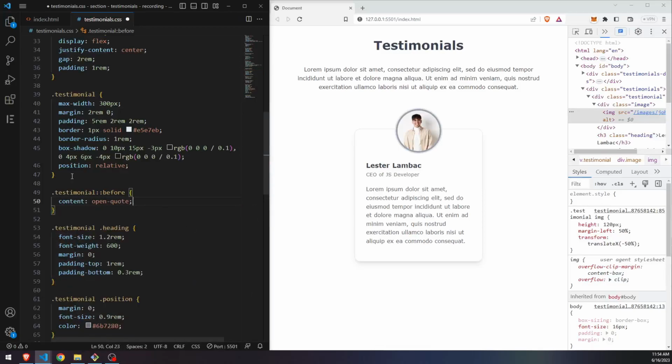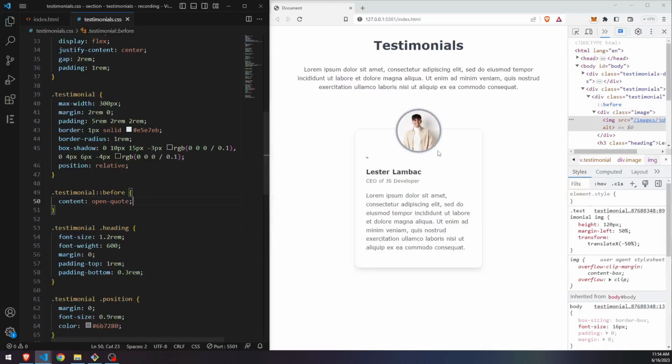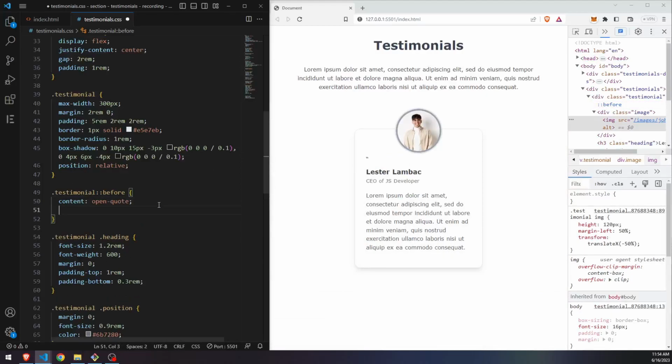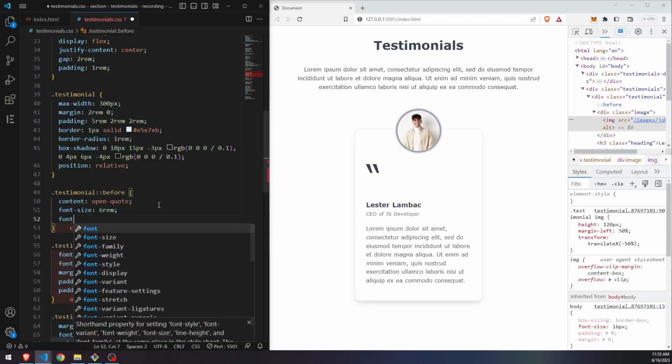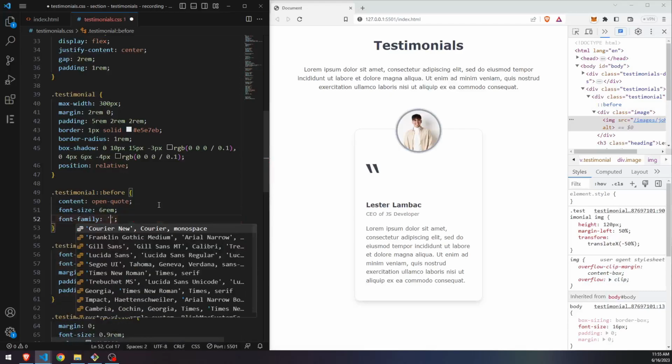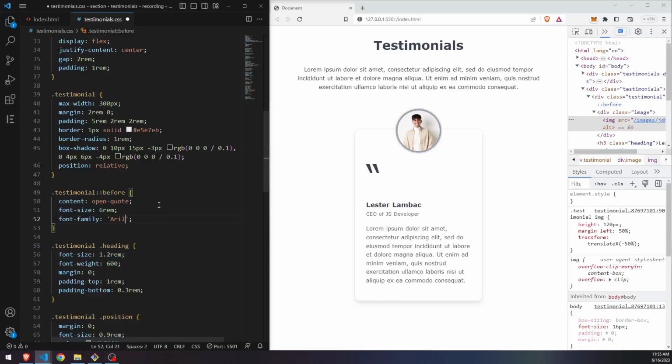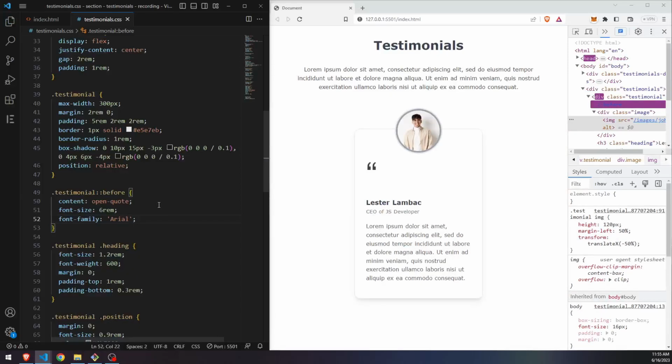Open quote. So you see a small one in here. We'll add a font size of 6 rem. Make it a lot bigger. So a font family, I think Arial will make a really good design. So a good font right there.